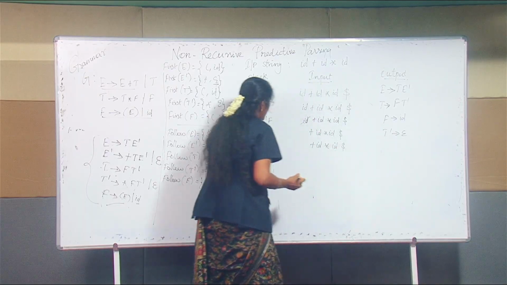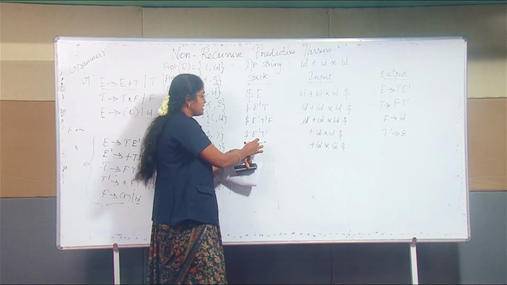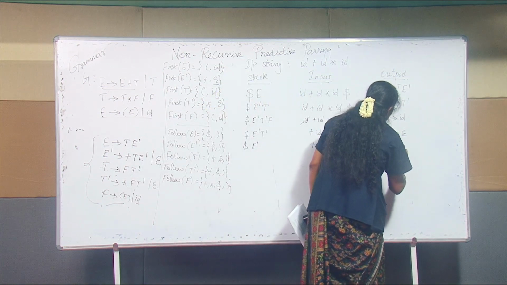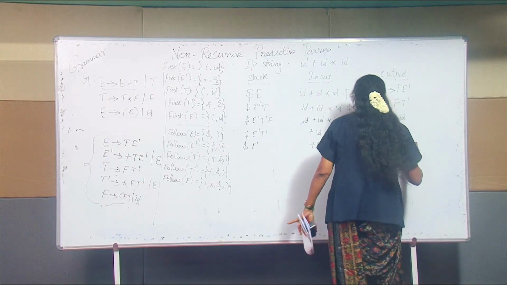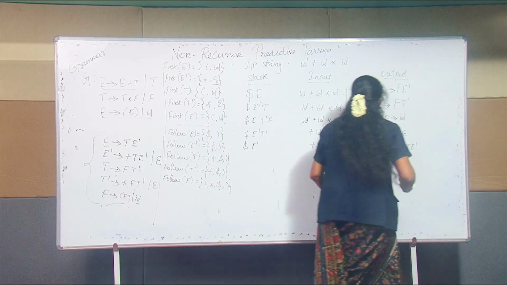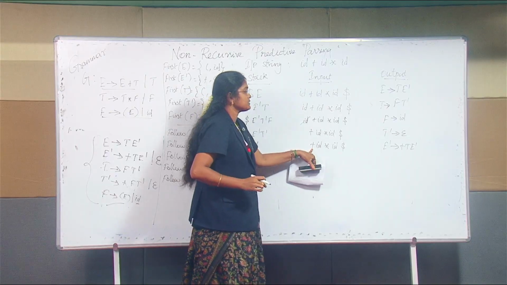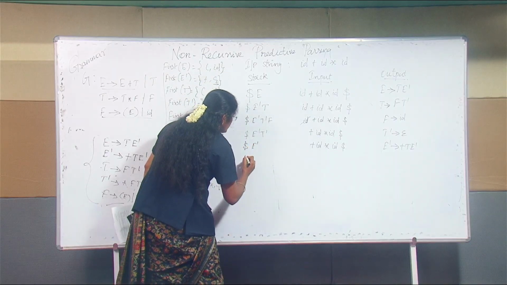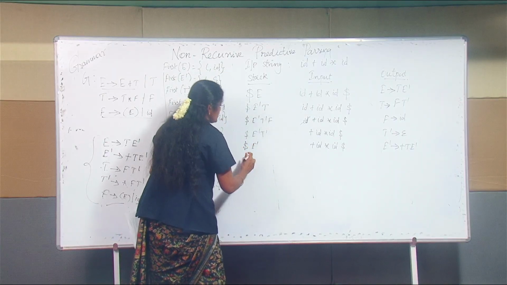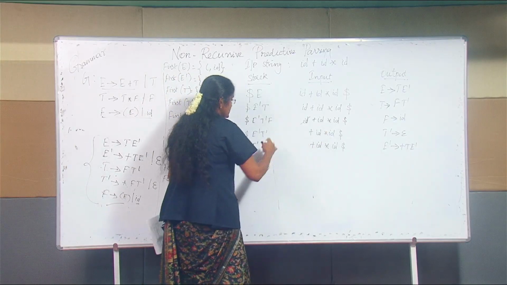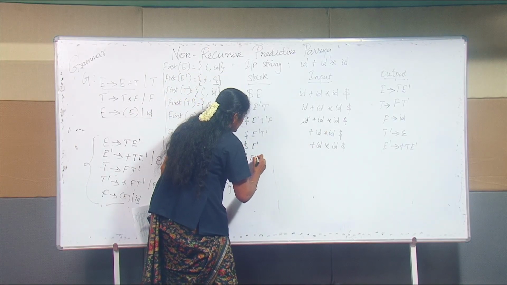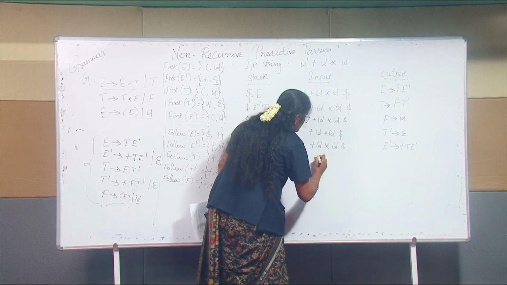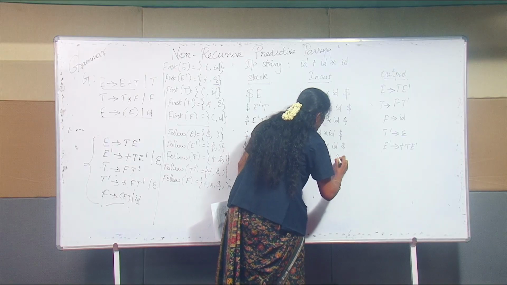Okay. If you check this combination E dash and plus in your parsing table, it has a production like plus T E dash. Okay. Now look at this, this plus matches with your output. So we can remove that from your input. In order to replace this E dash, we will be pushing that element into your stack, that is E dash T. So here this plus will be removed. Okay. Then the remaining input will be ID star ID dollar.